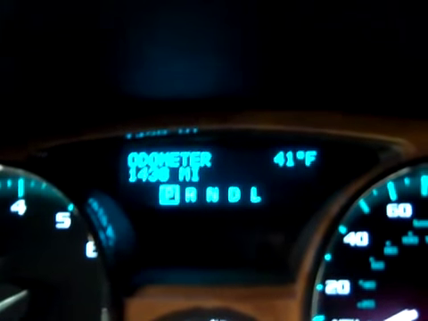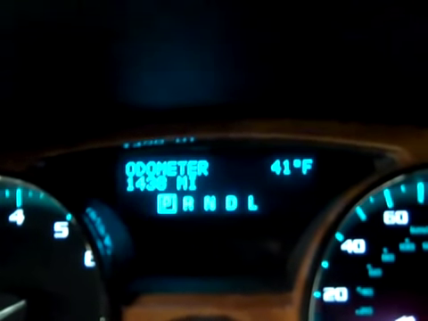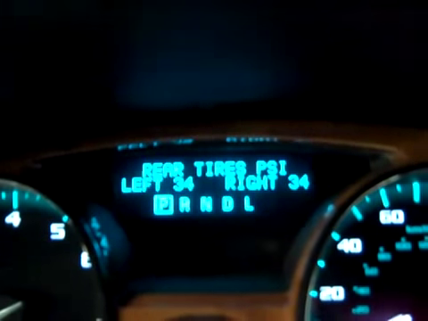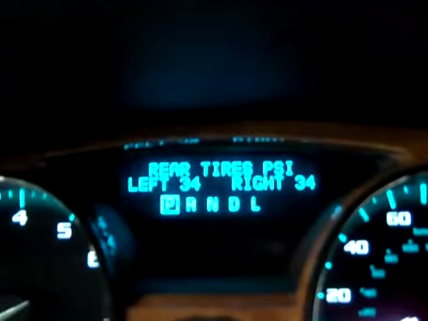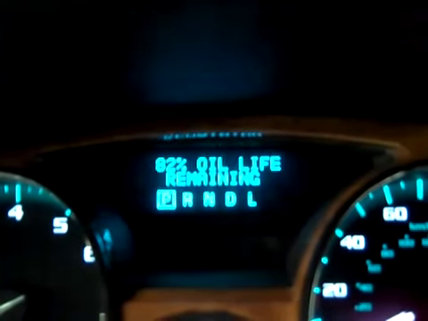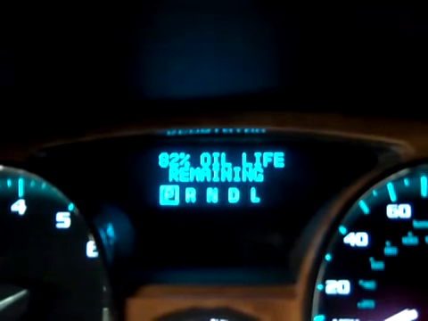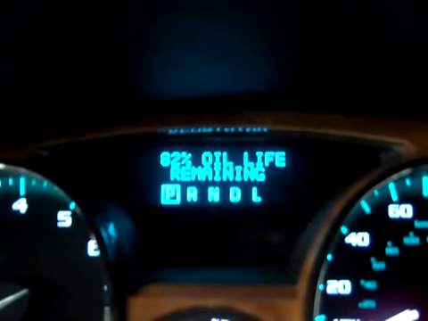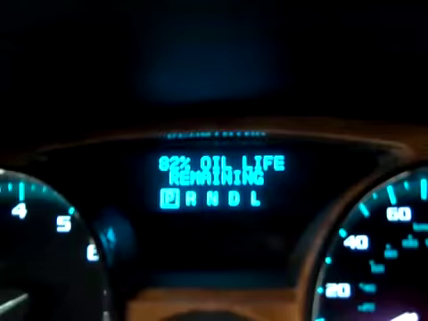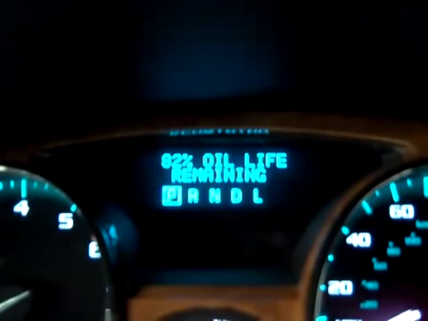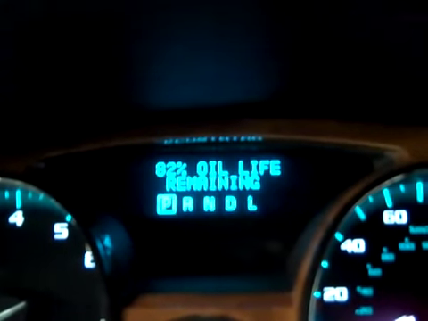So we move back to the second button with the picture of the car and the eye on it. And you see we push that. We have the tire pressures for the rear, the left at 34 and the right at 34. We have the oil life, which is 82% on this vehicle. You can hold down the check button to reset it, but your technician will do that when you get your oil changed. That's the only time it should be reset, is when you change the oil, so that way the oil life will stay accurate.